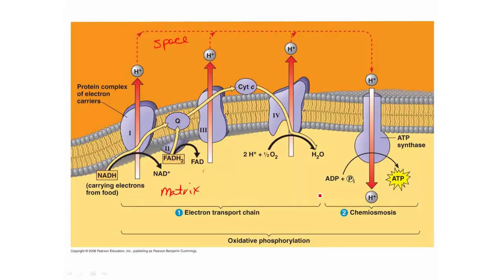Notice how we are cycling the electrons around. Cycling the hydrogen ions around. We will move them across the membrane, they will flow back through, and then we will move them across and they will flow back through. They will quit flowing through the ATP synthase when we get to equilibrium. So that means that we want to continually run the electron transport chain so we do not get to equilibrium.